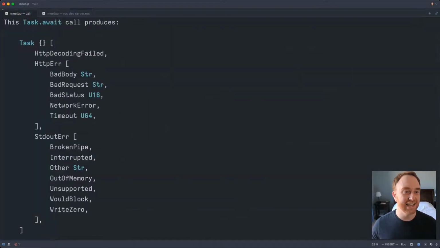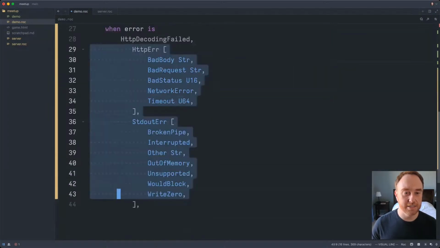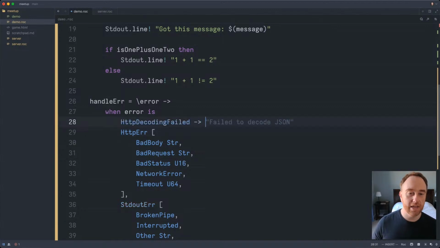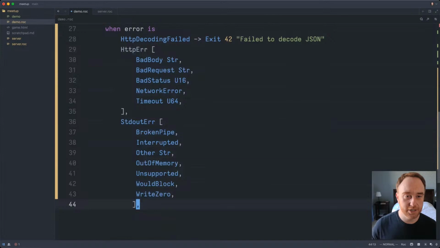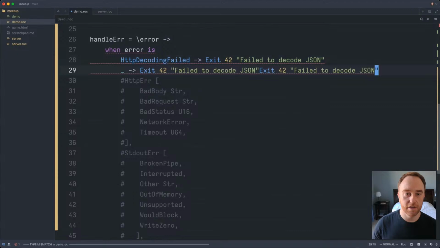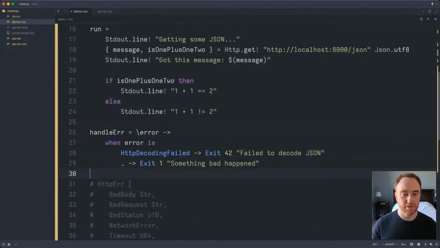But fortunately, we can see exactly what they are. They're right here. So let me just grab those out of the compiler error message. I'm actually not going to handle these as granularly as the compiler error tells me. So this is another nice thing about error handling in Rock, that we can be as granular as we want to be or not with this. So for example, I'm going to say, okay, if HTTP decoding failed, oh, that's a good, failed decode. I like that, thanks. And we're going to do exit status code 42, sure. And I'm just going to actually comment these out for now. And I'm going to come back later and do them. And so for right now, we're just going to have, I don't know, oops, exit 1, something bad happened. Cool. And I'm going to bring those back a little bit later.